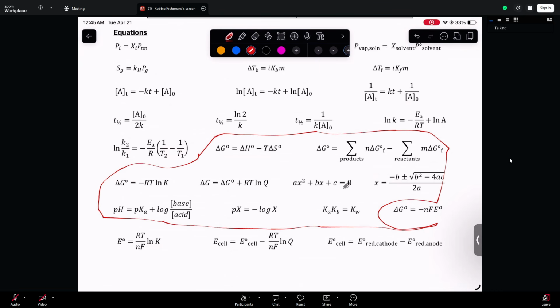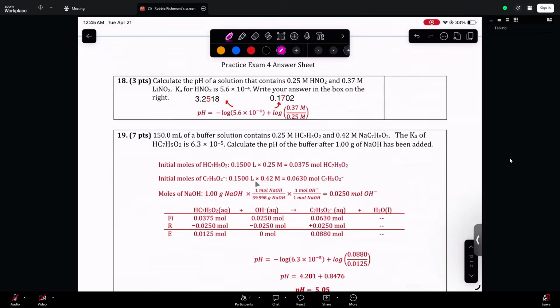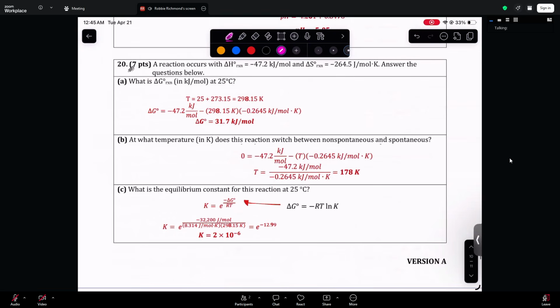This is more of an exam 3 kind of thing, and in acid-base chemistry, we could really use the rounding assumption much more commonly than chapter 13 material, I believe, when we're initially talking about equilibrium. But I also want to talk about this equation right here. This is pretty relevant in question 20 part C, and we'll break this down a little bit more, but I just want to talk about how this equation is just a rearrangement of values to get this equation that we used pretty commonly.